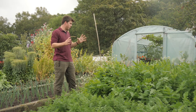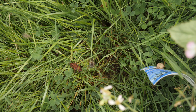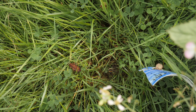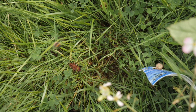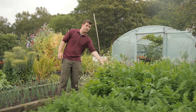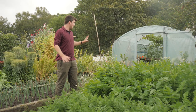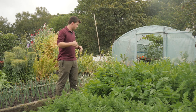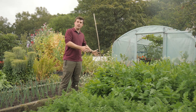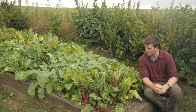You might be wondering what this stick is doing here - it is meant to be here. It's marking a spot where we found a bumblebee nest in the ground on the path. So if we're pushing a wheelbarrow we have to take the long route around. It's so good to have a bumblebee nest this close to the vegetable garden - they've got flowers right in front of their front door. We've just had to section off this area to protect them, because the worst thing would be treading on it.